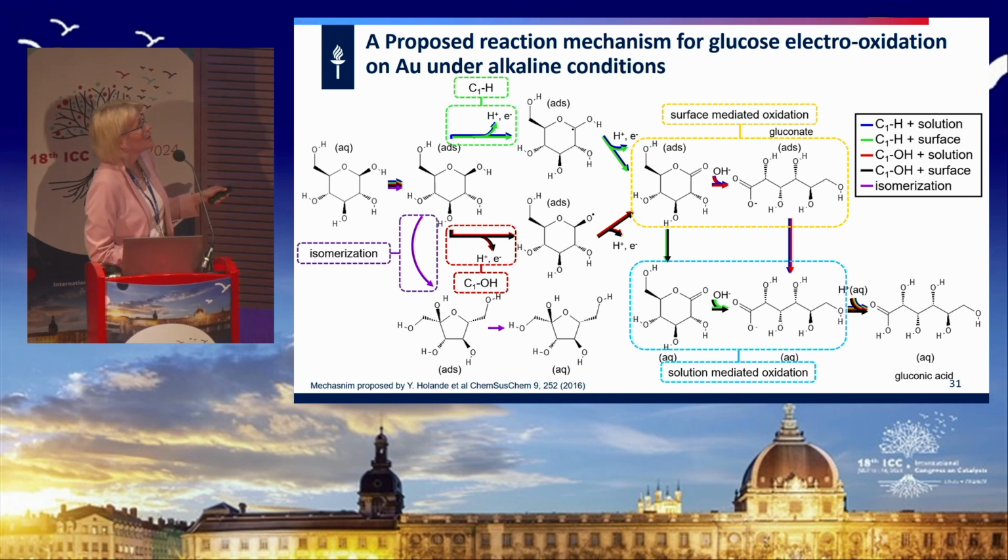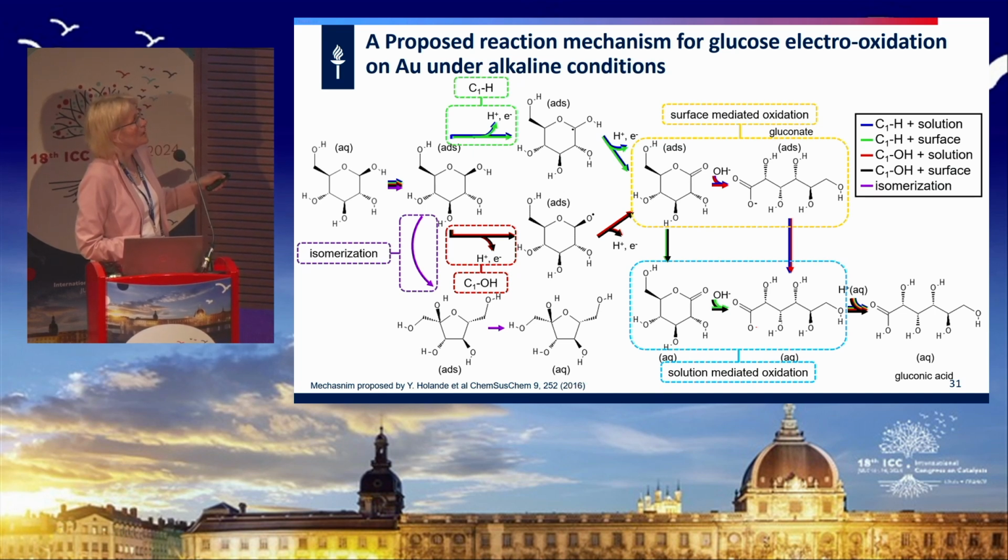Now, based on the experiments, it's said that it's actually this step that is the potential limiting step. So the first, the proton-coupled electron transfer. Moreover, the experiments from a group at Åbo Akademi said that the diffusion is kinetically limiting this process. So we think that at this point, the gluconolactone desorbs to the solution phase and the reaction completes there.